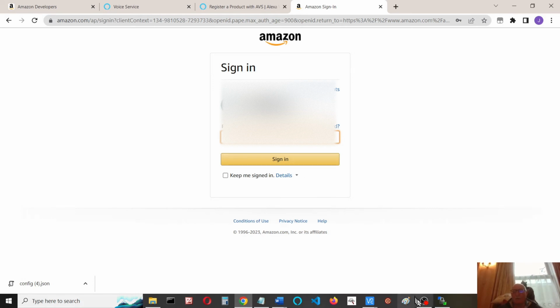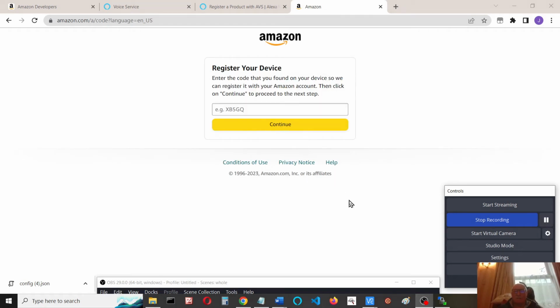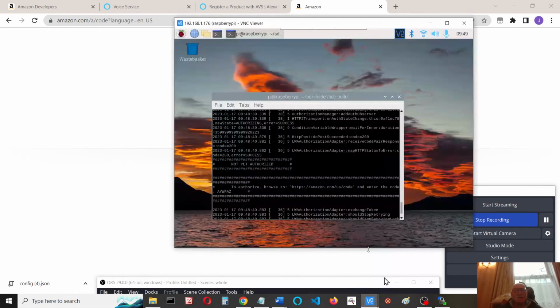I've got to log in, so I'll just pause while I log in. Logged in, so I've now got to register our device by typing the number that comes up on the screen, and we have to put in AYWFAZ.